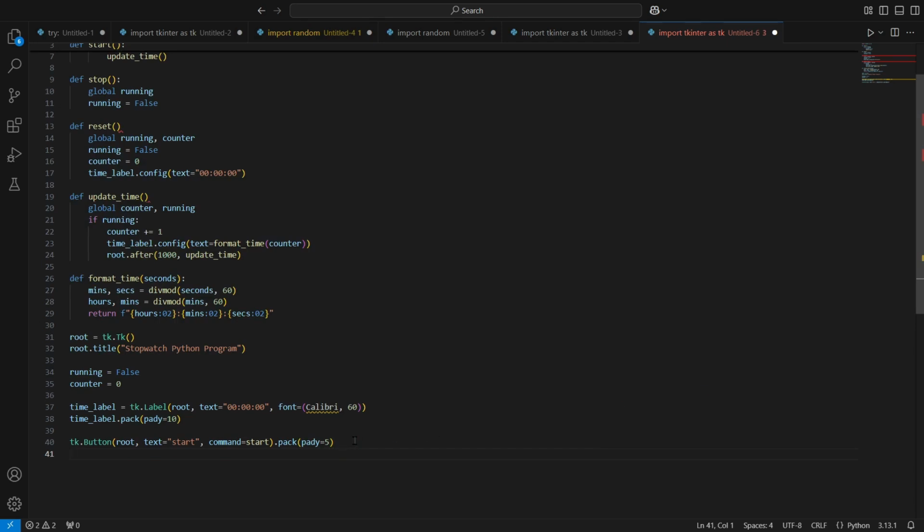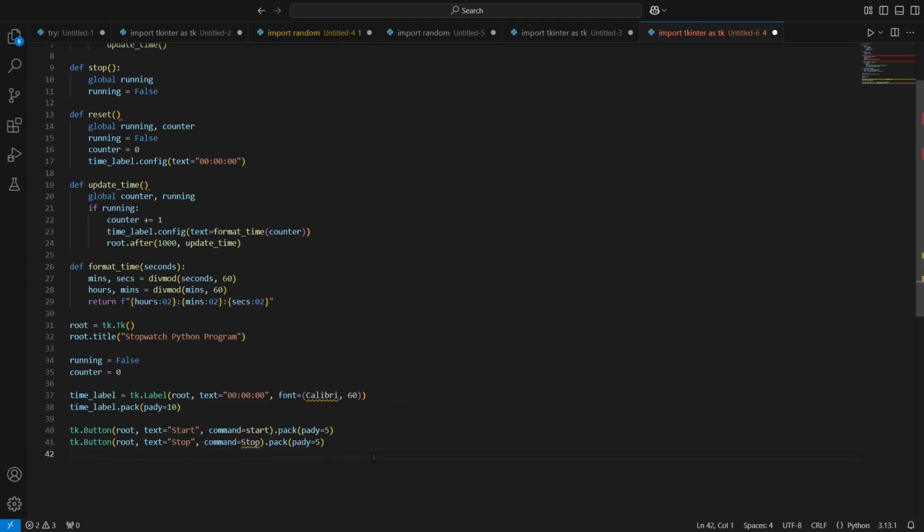Now we'll copy this code here, line 40, and paste it in line 41. Now what we'll want to do here instead is let's just fix the start. Okay, so now instead of start, we'll put stop. The command will be stop. And then the pack and then pady equals 5.